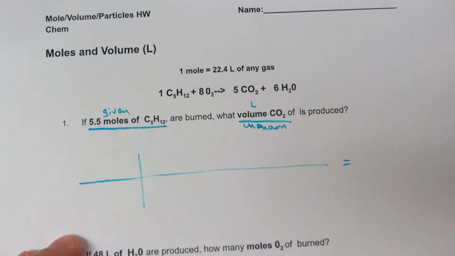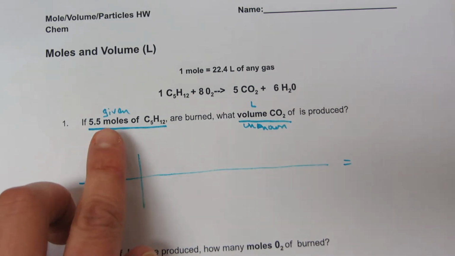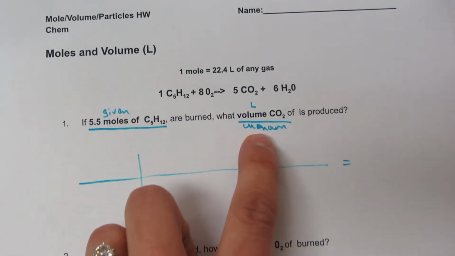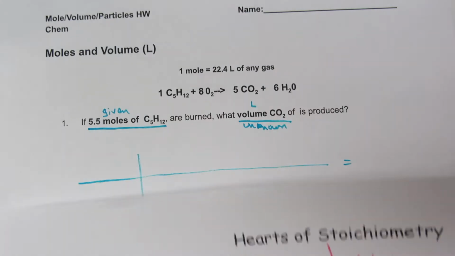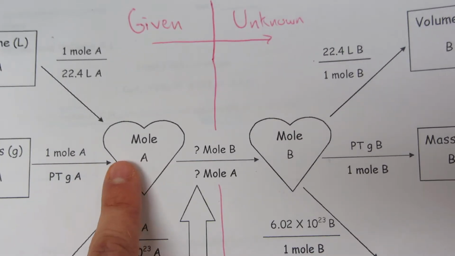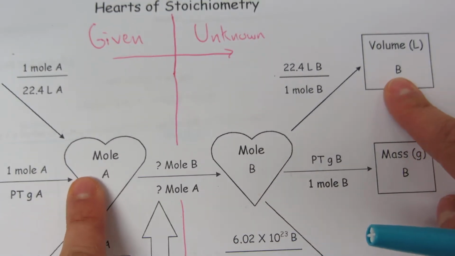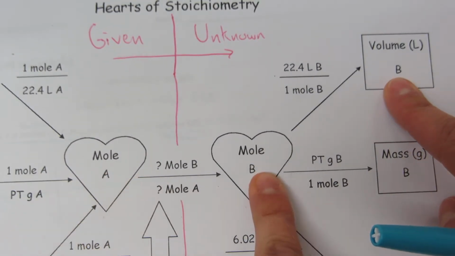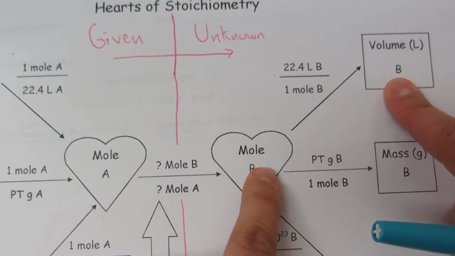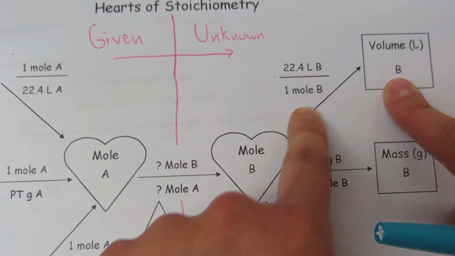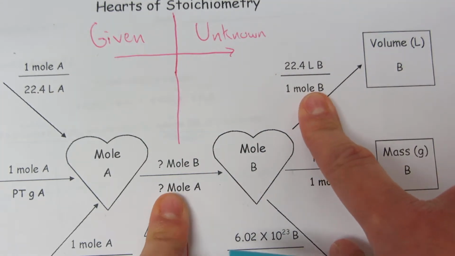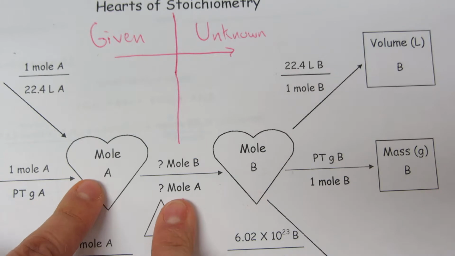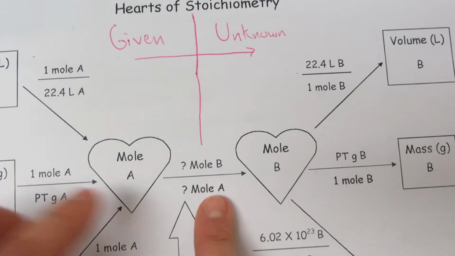And to see this one, we are given moles, and we're going to go to liters of our new substance, carbon dioxide. So this is going to be two steps: using the mole to mole ratio to go to our carbon dioxide moles, and then we're going to convert the carbon dioxide moles into liters. So these are going to be the two conversion factors in our T-chart. So we're going to cancel out the mole of C5H12 and put that on the bottom.